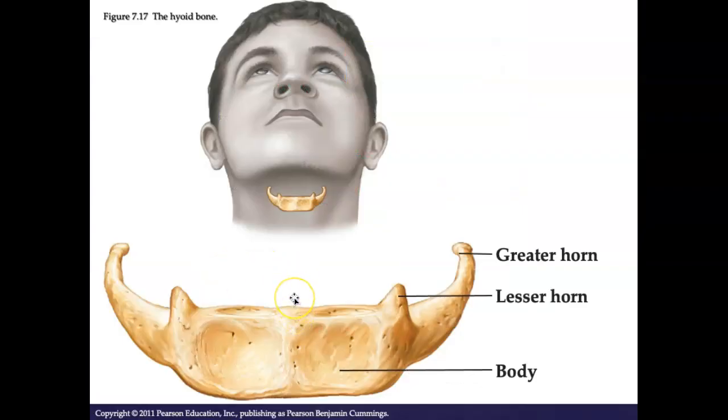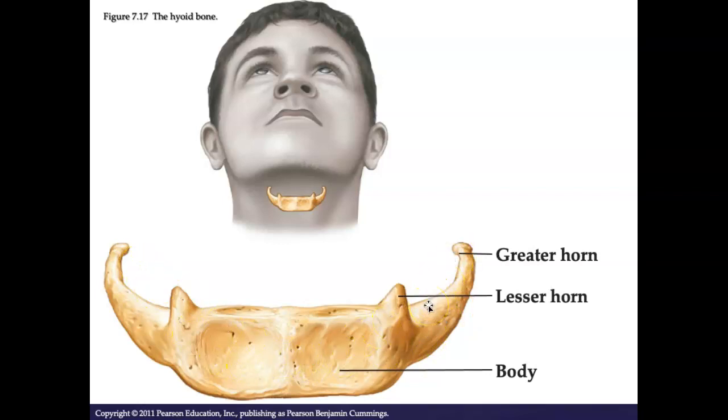The hyoid bone, a couple things about the hyoid bone here. If you kind of feel your thyroid cartilage, your Adam's apple, and you go down just a little bit further from that, you'll feel this funny bone here. It's the only bone in the whole body that doesn't articulate with any other bone. It's kind of interesting. It's just kind of held together by ligaments and muscle attachment sites here.